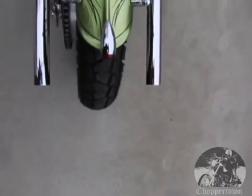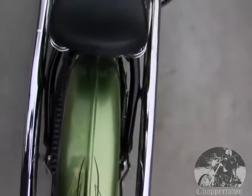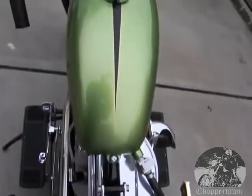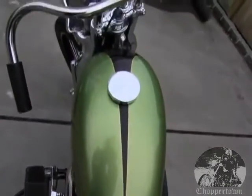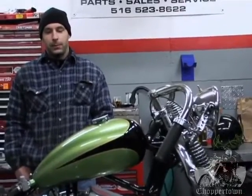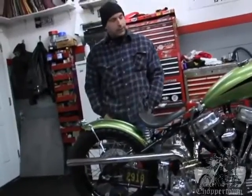The paint is kiwi green. My buddy John painted it. I wanted to do something different with the color, so I went with the green. It's a taboo color for motorcycles. Well, it's different. No one else is going to have this color, which is the same reason why I built the bike. No one else is going to have this. It's mine.